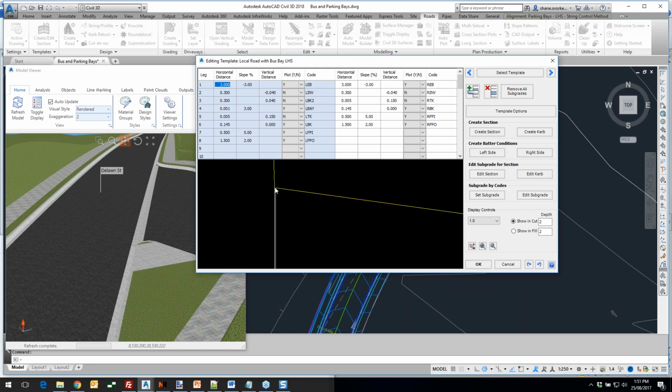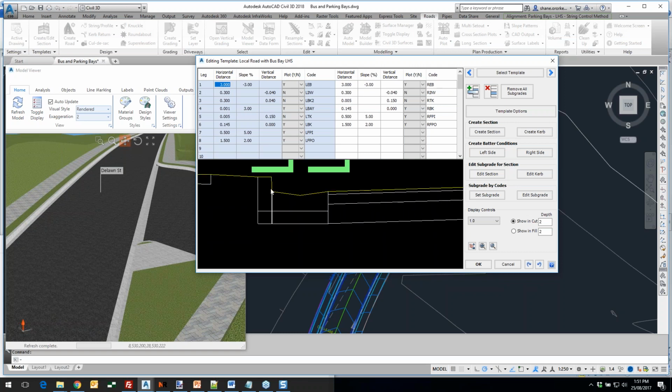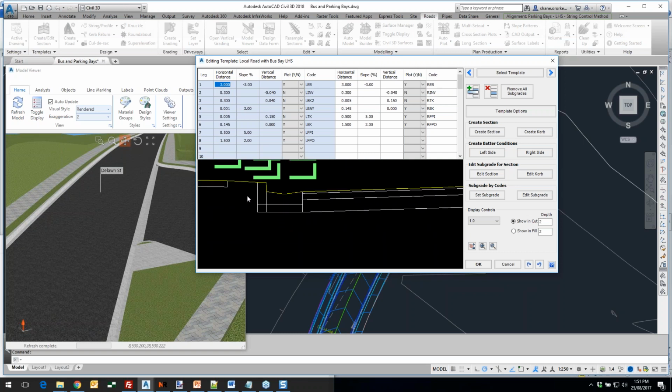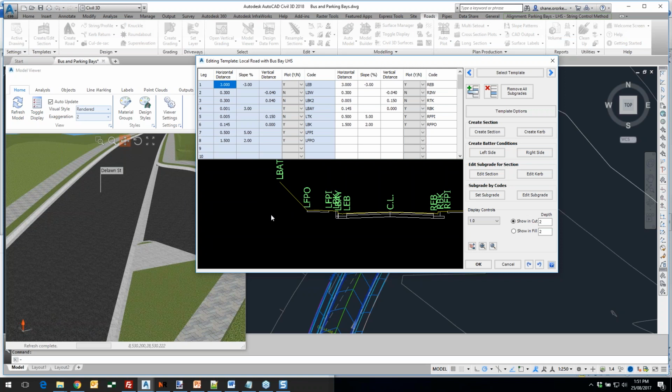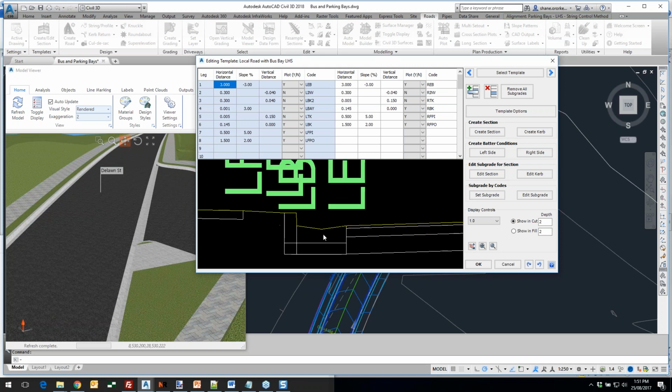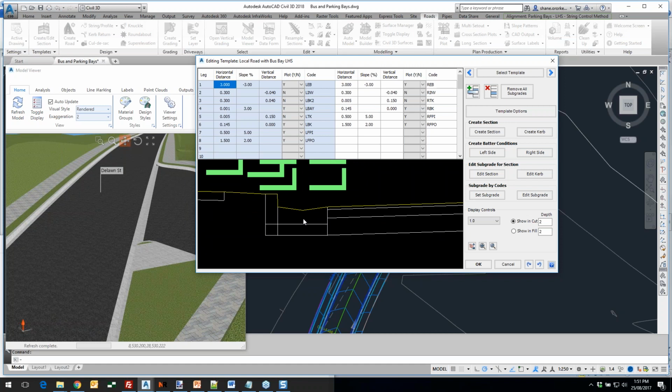So you'll see something pretty cool later on when we do the surface extend. We're going to be extending that L-Bay code out at 3%, and then we're going to drape our parking bay onto it. But let me savor that excitement for later. But there's a dish here. We're going to stick it in. We're going to kill off the dish where we don't want it, the back of the dish, and then we're going to work from there.